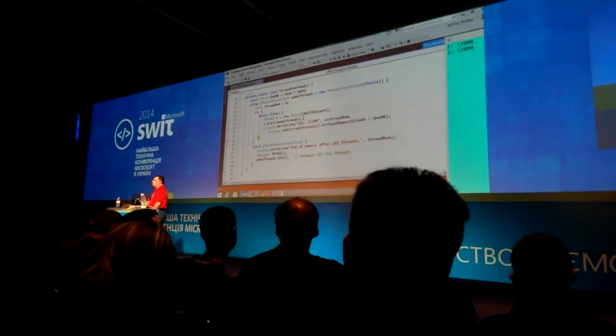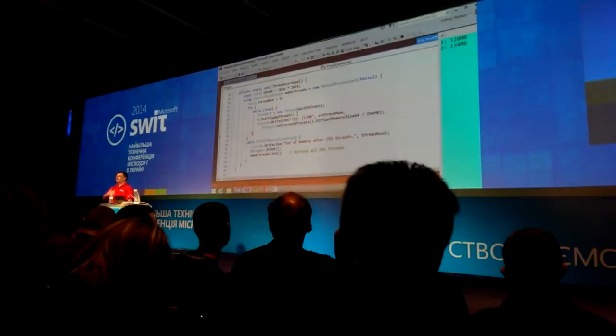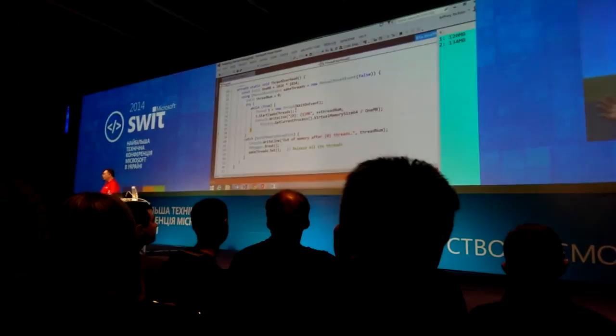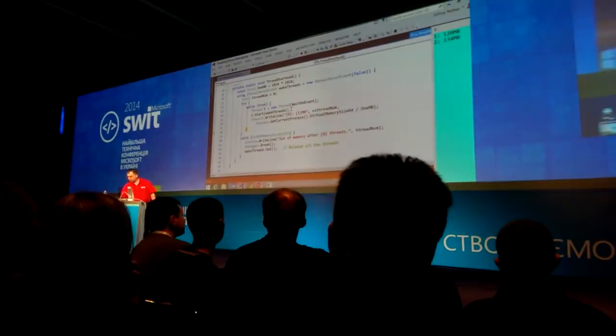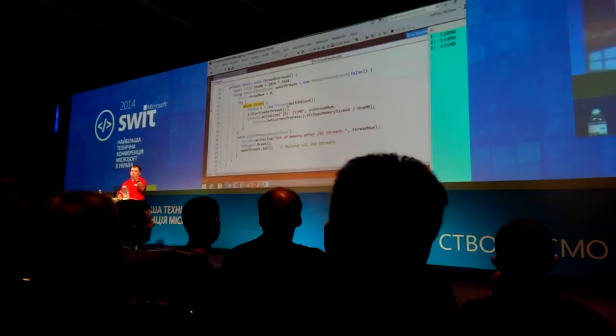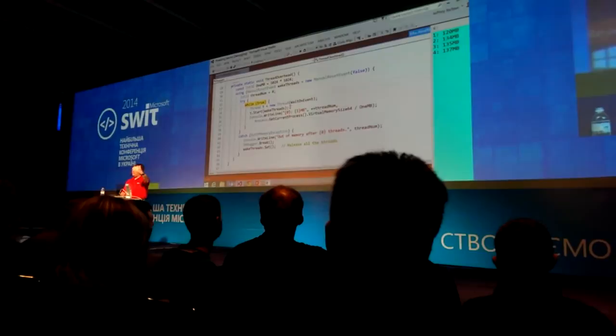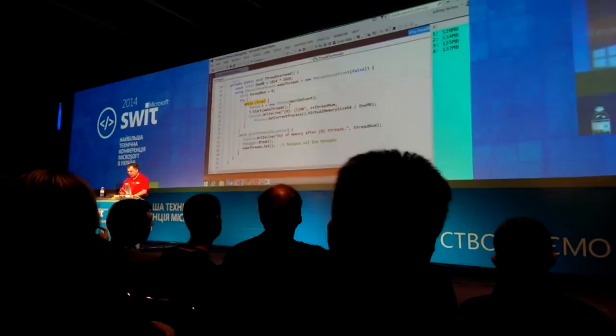Now, this is unusually high. This makes it look like creating a thread just allocated another 14 megabytes of memory. That is not true. There's some other stuff that must have happened here. But let's loop around some more. Now we're at 135, so this makes more sense, because it does make sense that each thread allocates about a megabyte of memory. It is a little bit more than 1 megabyte, so here it looks like 2, that's because of some rounding error. And now I'm just going to hit F5 and let this run.